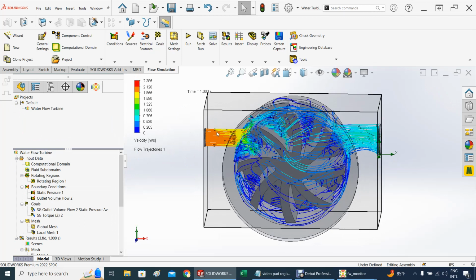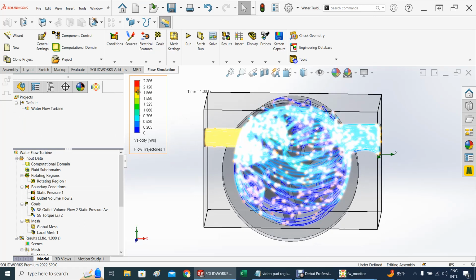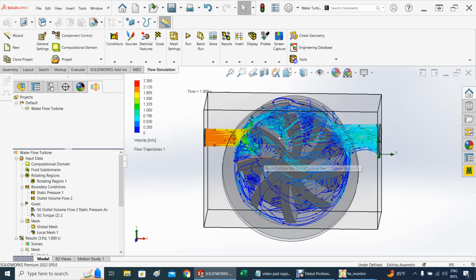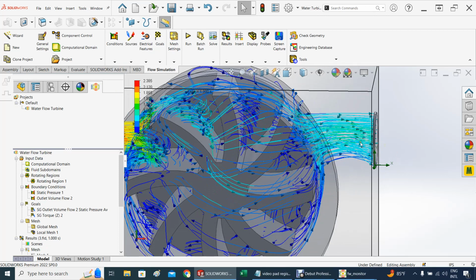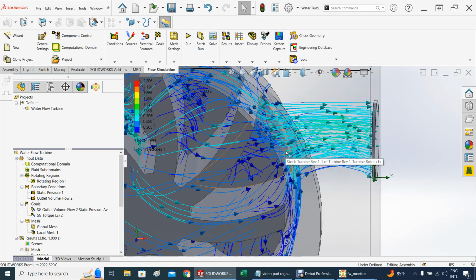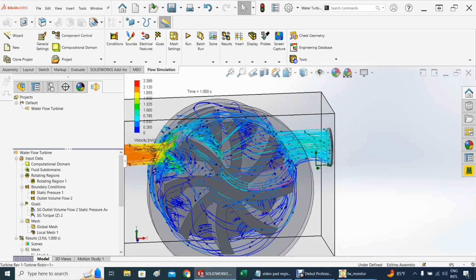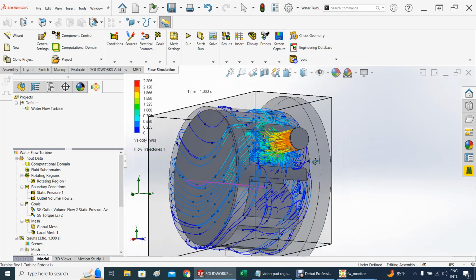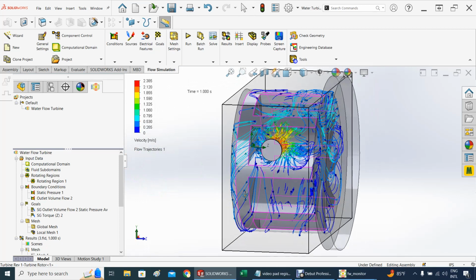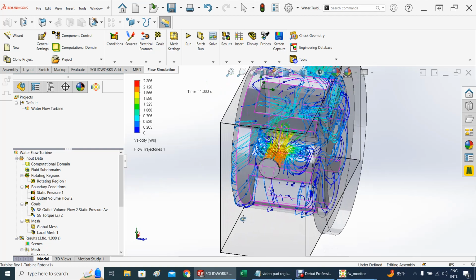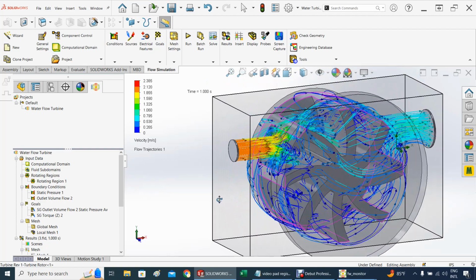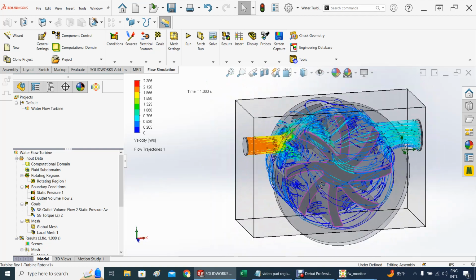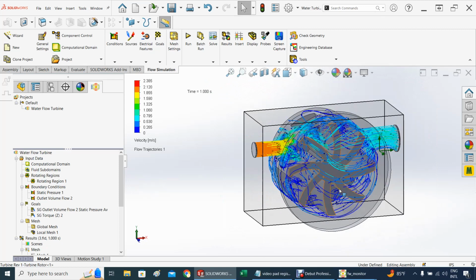On the high speed, this color here somewhere, getting in, and now the flow coming out, and some of the flow bypassing on the back of my friend here, the turbine. It looks kind of good.